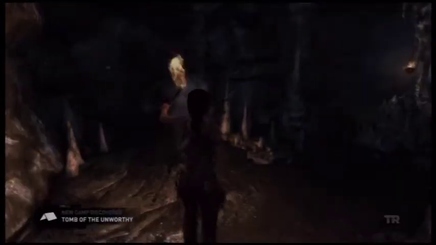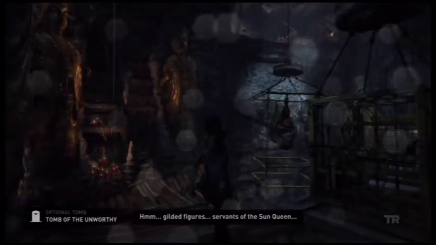So we have a pretty bitchin' bow now. After that, all I've left to upgrade is my gun. Alright. Tomb of the Unworthy. A camp here we can use if we're upgrading and whatnot. Gilded figures, servants of the Sun Queen. Right, this one. Okay.